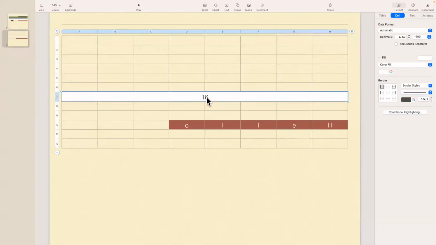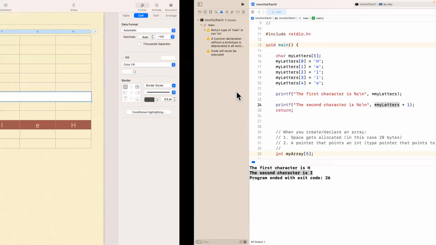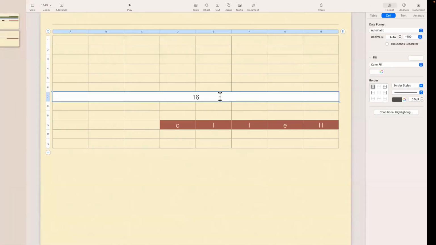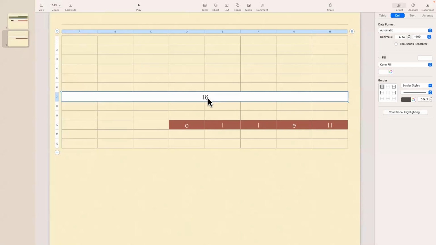So right now the pointer is pointing to here. The value 16 is pointing to here. And I'm going to assume, and I'm sure that this assumption is correct, that what Grace wanted to do is wanted to go to the next one.